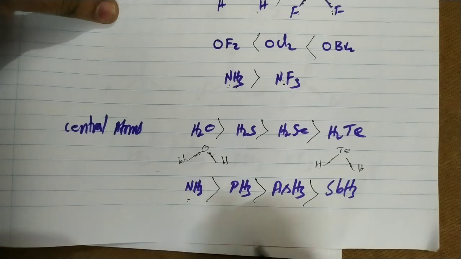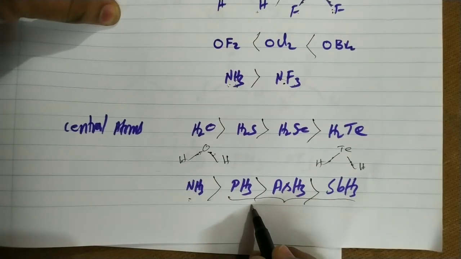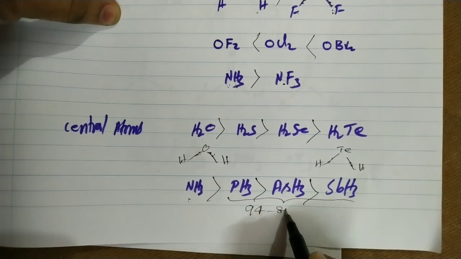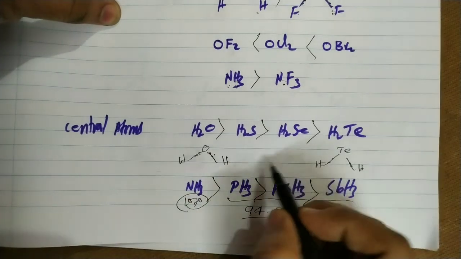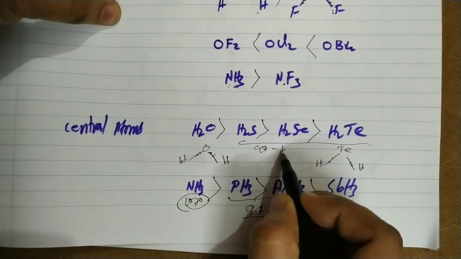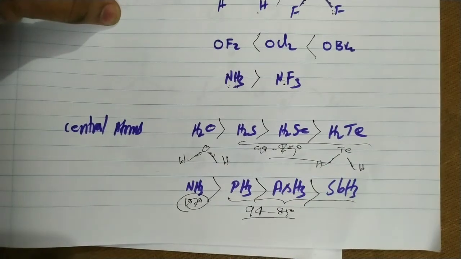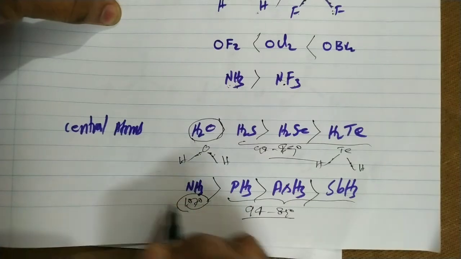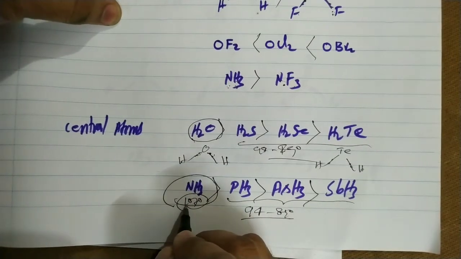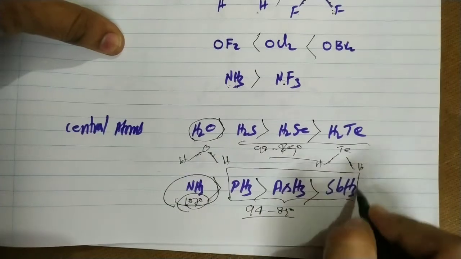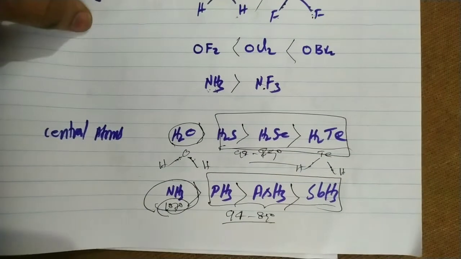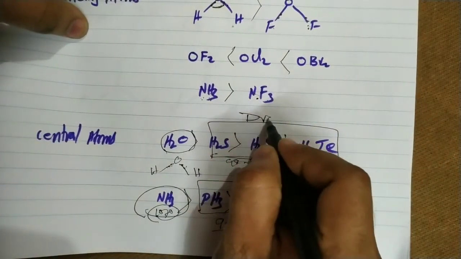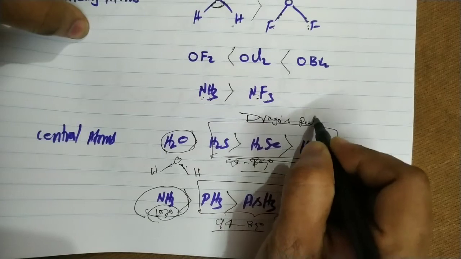And one more interesting point: in all these molecules the bond angle is nearly 94 to 89 degrees. Here in this case, the bond angle, you know, is 107 degrees. Here also the bond angle is nearly 94 to 89 degrees. So why? Because this molecule is formed by hybridization, nothing but sp3 hybridization. And these molecules are not formed by sp3 hybridization. Those are formed by the overlapping of pure atomic orbitals. So that is explained by Drago's rule.